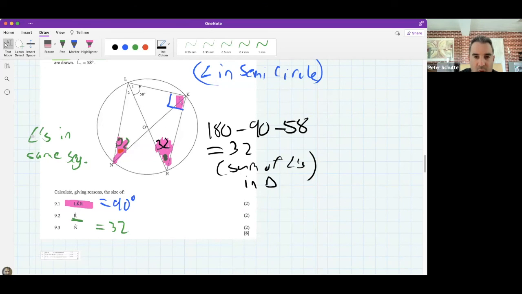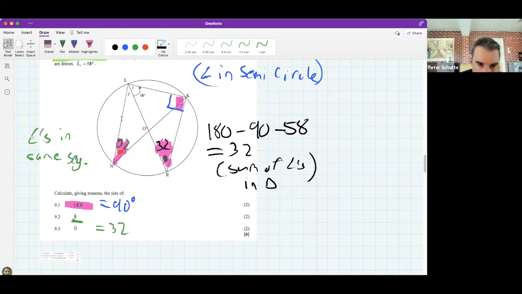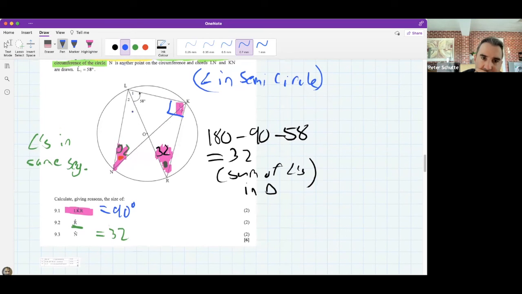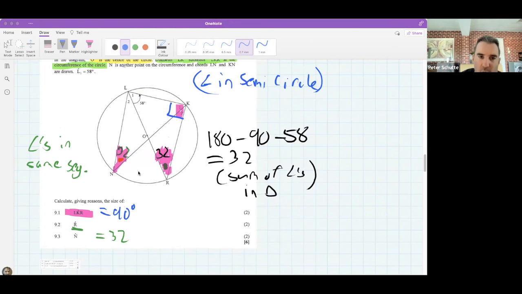Someone asked L2, sir. So L2 right now, if I look at this, I don't know. What have we got? L1 is 58. See, the thing is, it's not going to be 32. Why would it be 58? I've lost you on that. That's 90. That's there. What other angles do we have? Unless I'm missing something, I don't see what L2 is going to be, but it's not asked in the question. I was thinking of angles in a semicircle, but now I realize NK is not a diameter, actually. Yeah, that's why you wouldn't get the 90. Okay, so thank you.